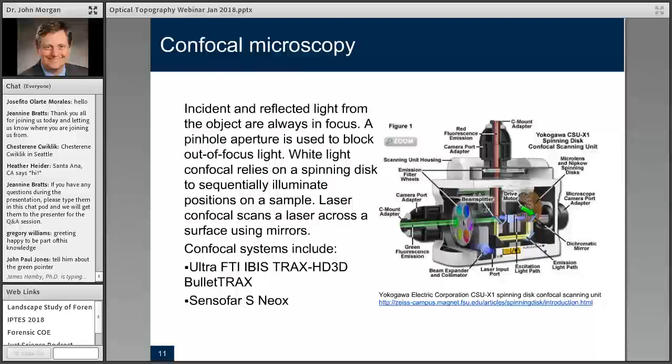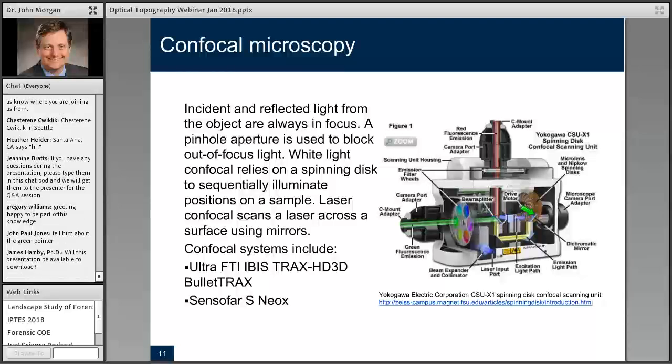The Nipkow disc has a great history, by the way. That's where the initial motion pictures were done. They used Nipkow discs back in the late 1800s and early 1900s to show primitive motion pictures. And so when modern confocal microscopy came about, they just borrowed what at that time was 50, 60-year-old technology and used it to build the confocal microscopy systems.